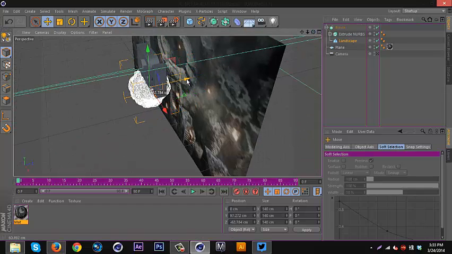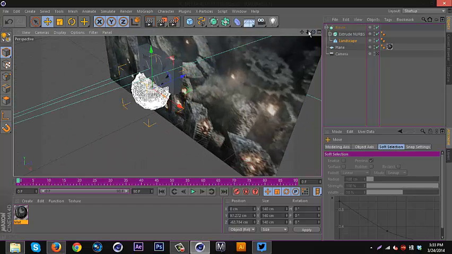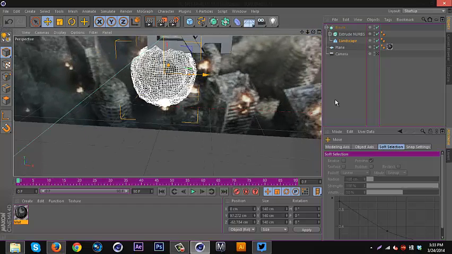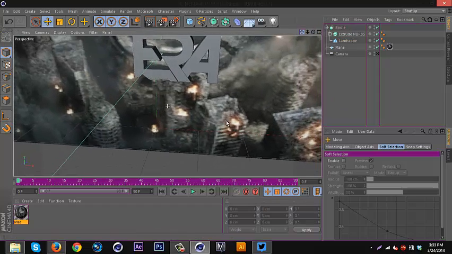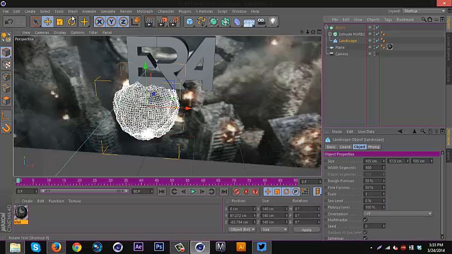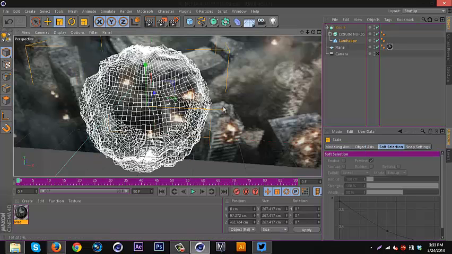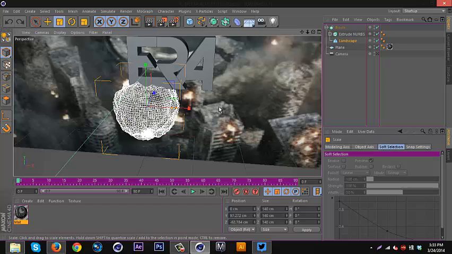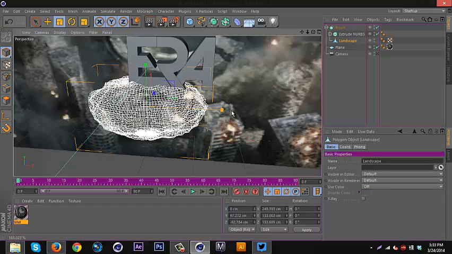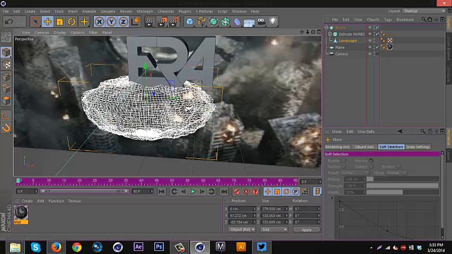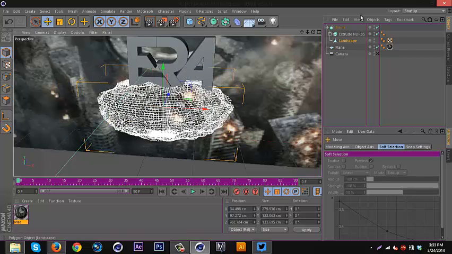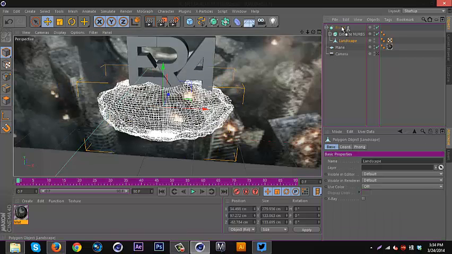Bring it forward. Alright, let's see what this looks like. Alright, there we go. So we cut out a bit of that, and I'm just going to make this a bit longer. Oh crap. I'm going to hit C on the keyboard. Bring it a bit longer. And then that covers the whole bottom. And I'm just going to take this out of the bool for now.